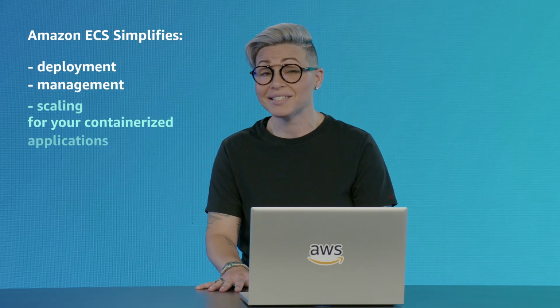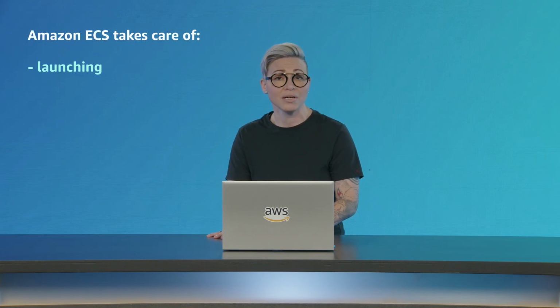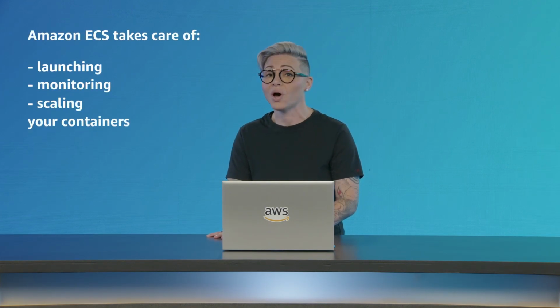I'm here today to walk you through setting up your first CI/CD pipeline for Amazon Elastic Container Service, or Amazon ECS, and Amazon Elastic Container Registry, or Amazon ECR. Amazon ECS is a fully managed container orchestration service designed to simplify the deployment, management, and scaling of containerized applications. Amazon ECS allows users to define their application's resource requirements and configurations, and then it takes care of launching, monitoring, and scaling the containers across a variety of flexible compute options, ensuring the applications run smoothly and efficiently.